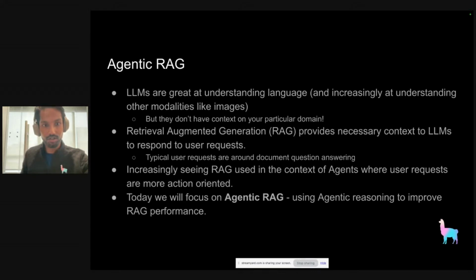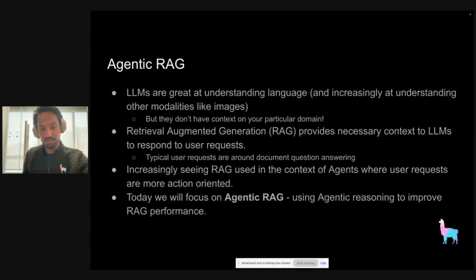But yeah, so as far as agentic RAG, the overall premise here, with RAG in general, is that LLMs are great at understanding the language structure, and they're now starting to get even better at understanding various other modalities, such as images. But they don't necessarily have information about your domain, like your documents that are specific to, say, your company or whatever application that you're building. And RAG is a paradigm that tries to meet that need by injecting context about various documents from your input data into the context window of a LLM prompt. And that helps it to ground its responses in ground truth data that you're able to provide. And typically this is done through the traditional process of getting your unstructured data into a vector database and then pulling that data out when necessary as per a user's query.